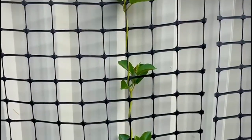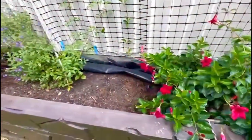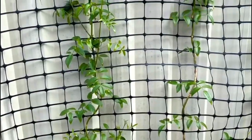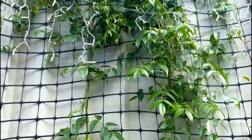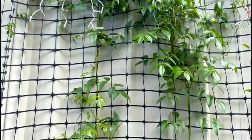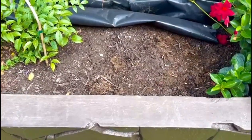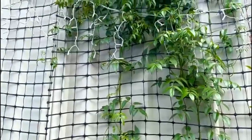The bower of beauty, which is Pandoria jasminoides, is one of my favorite clever climbers. The bower of beauty is famous for its very well-contained shape — it does not spread all around aggressively. You can trim it down, so that's why I'm not worried about planting them almost more than a meter apart. I can always direct them on either side.